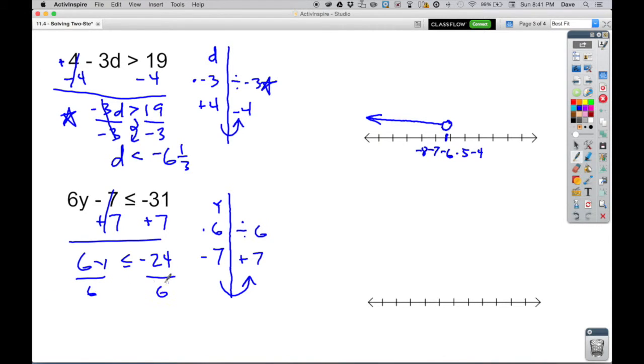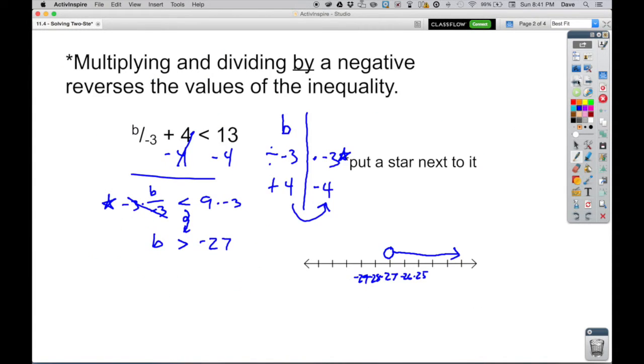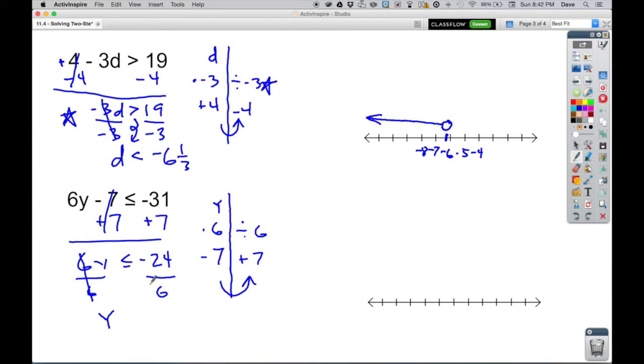All right, and so what happens here, at least what I see a lot in class, is people will do the steps, they'll divide by 6, and then over here they'll get a little bit confused. Negative 24 divided by 6, and they think, oh, I'm dividing and I've got a negative, so I should flip the inequality. But we've really harped on the wording here that we're specifically looking for multiplying and dividing by a negative. Not just a negative being involved, but actually dividing by a negative. And as you can see here, we're dividing by a positive 6. So in this case, that rule doesn't apply, and we just do it like normal.